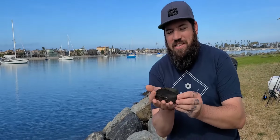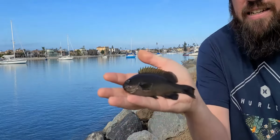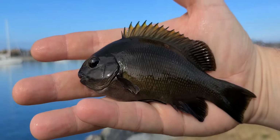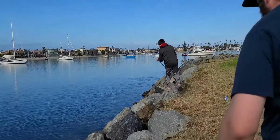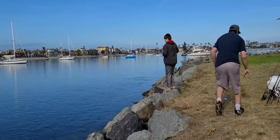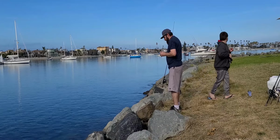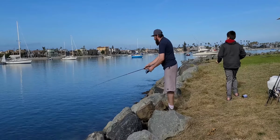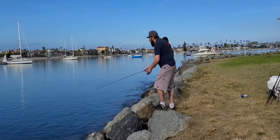So I just want to show you this little guy. I'm going to let this little guy go. Opaleye perch. There's some other good sized ones down there. And that's literally the first one I saw. That was probably the biggest one I've seen down there. There's other big ones. Look at them.